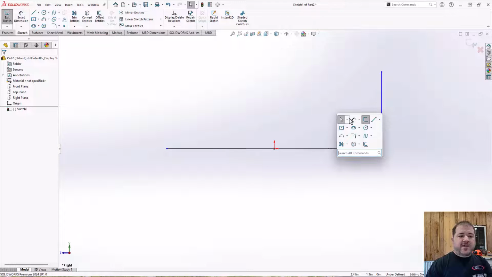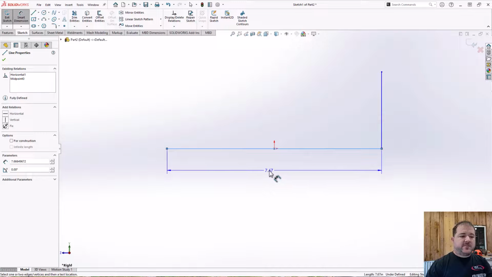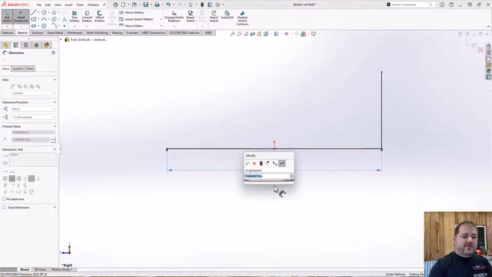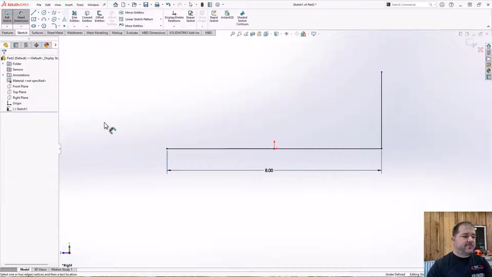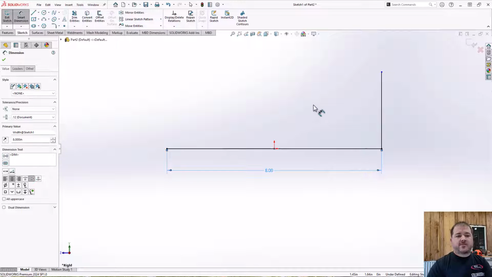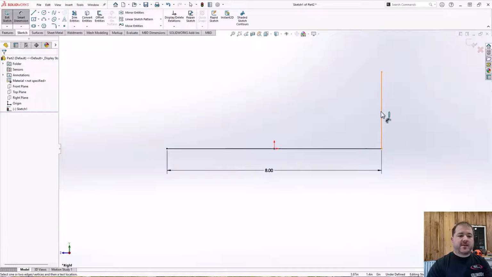And we'll go through and add some dimensions to fully define this. So this is going to be my width, and the width is 8 inches. But more specifically, the width is D1 at sketch 1. And that's not very helpful. I'm going to be able to make different sizes of toolboxes off of this one model, so I am going to spend quite a bit of extra time adding documentation. I'm going to call this width, if I could spell. And now, instead of it just being D1 at sketch 1, it is width at sketch 1. So we'll come back and use that a little bit later, you'll see.